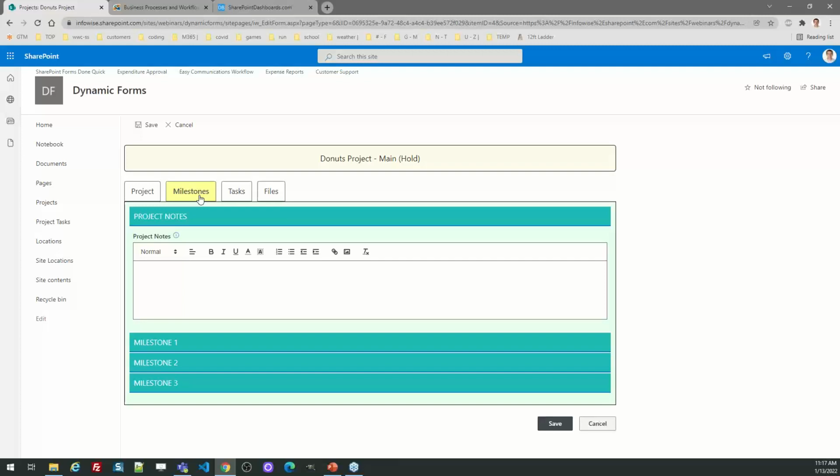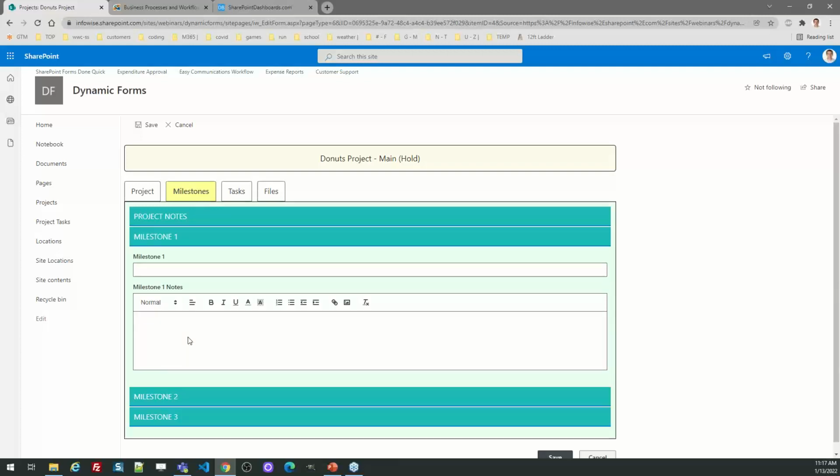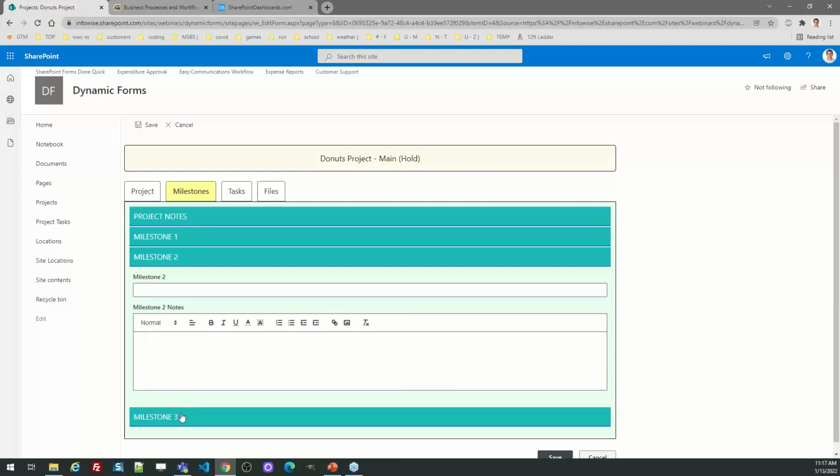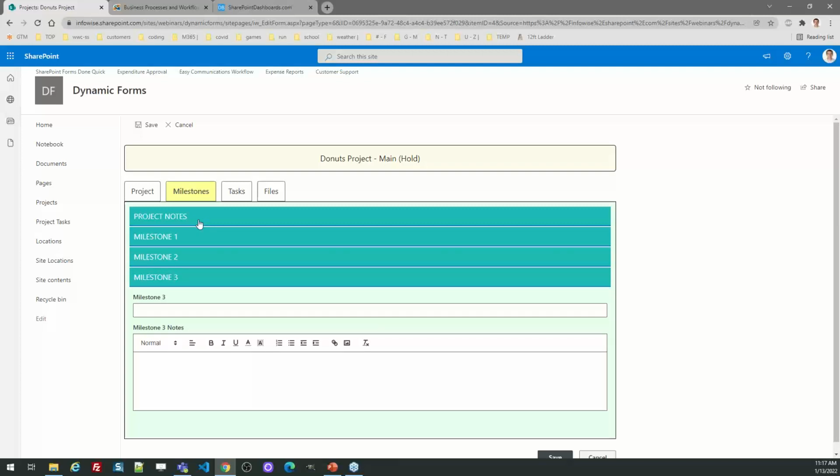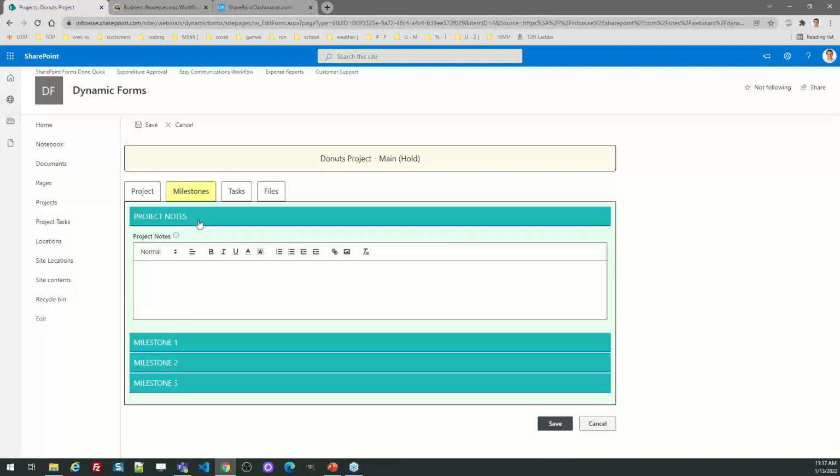The next section, we have project milestones, project notes, and this is a lot of information. What I didn't want is the long scrolling form. I just want the user to focus on what they're working on at that moment. So these are really simple. You just click on the headers and it basically expands that section and collapses down the other ones. It's just an example of another type of control you can use. Obviously, you don't have to use these things. We're just showing examples of different things you can do.